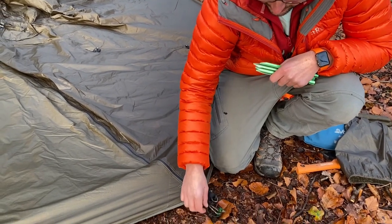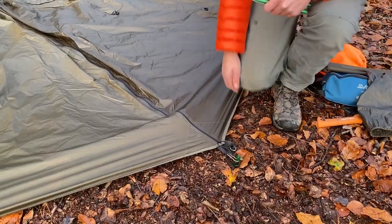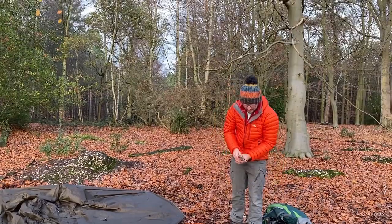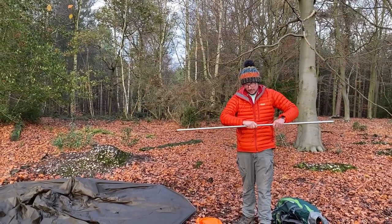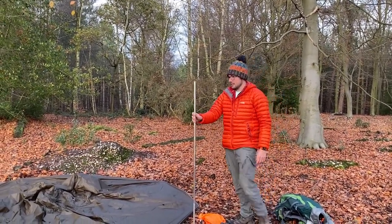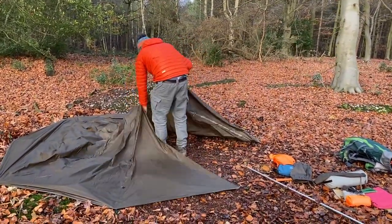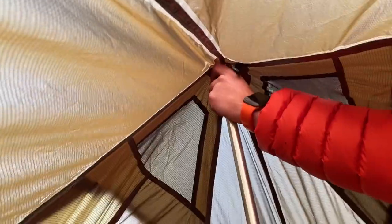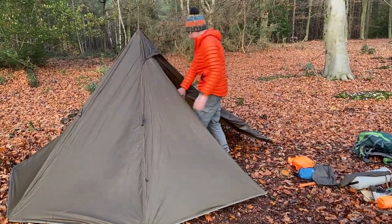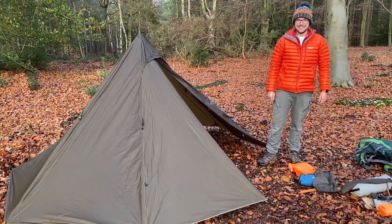One of the nice things is you get a bit of paracord, a little bungee, and then you get a little loop as well. So loads of options for pegging out. Nice. I mean, that's so quick, isn't it?